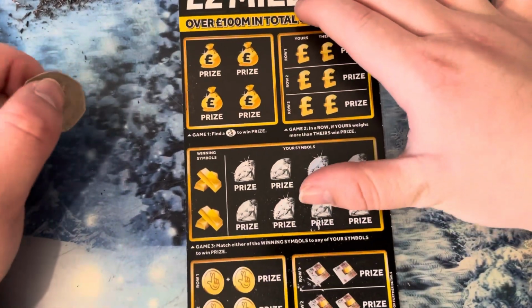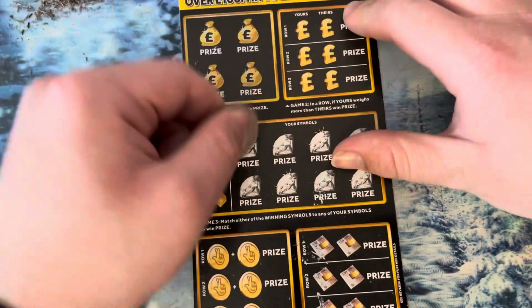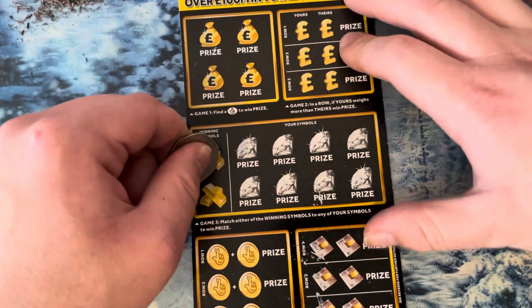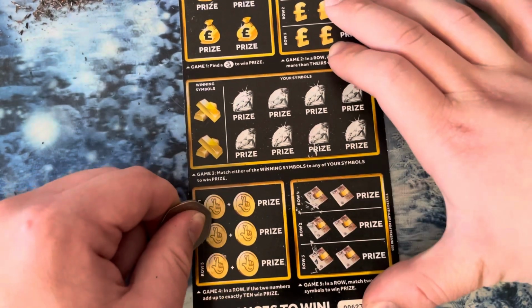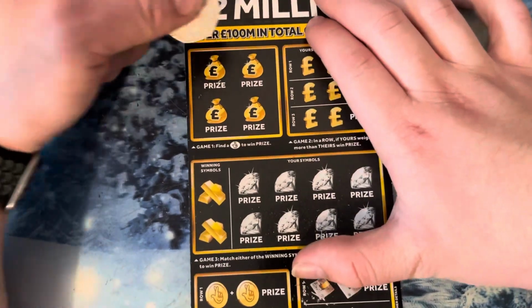Right, this one, you have to find fingers, yours way higher than theirs, match the symbols to any of your symbols, and you have to add up to 10. Then it matches two of a kind. Let's see what we can do. Fingers.